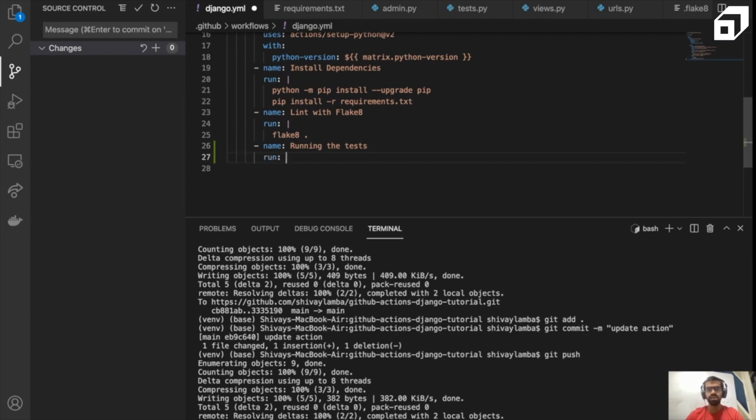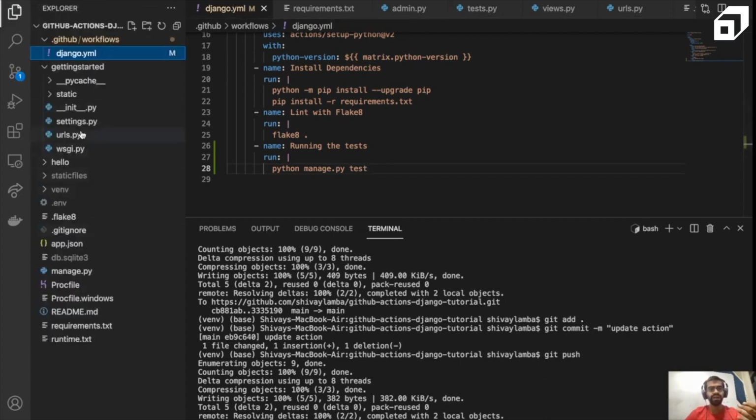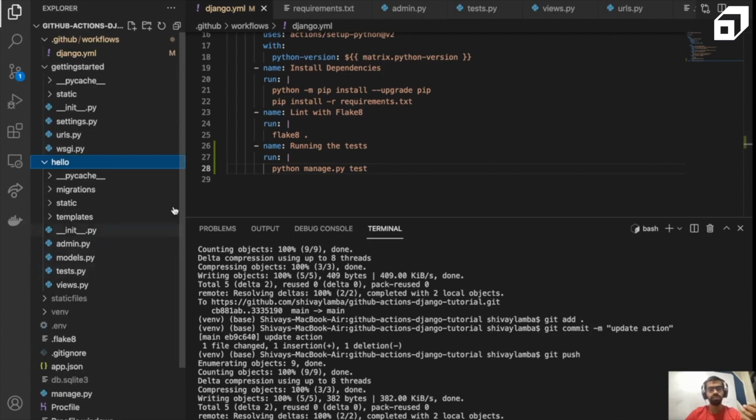Essentially, how you can run tests within Django based applications is by using python manage.py. You're always going to be using that, but you can write test. This will take a look at all different files that have tests. For example, over here we have test.py, so it will try to find all of them, and then it will go ahead and do the tests for you.